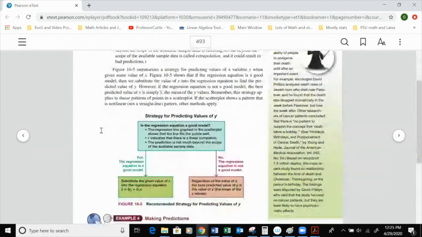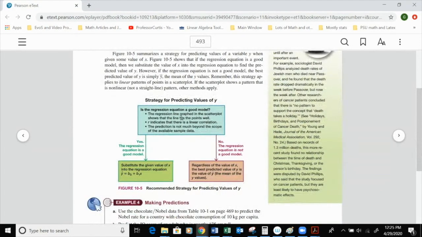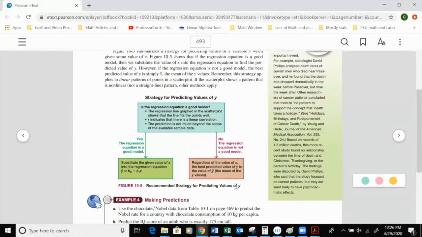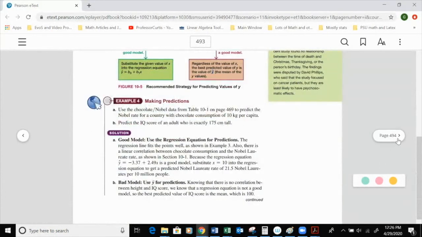There you go. And this is all summarized in a cute little chart. Does it look like the points are close to the line? And does it look like they're straight? I guess if they fit, then yeah, they look straight. Is R big enough, positive or negative, that we think there's a correlation? Is the prediction within the scope or not much beyond the scope? Well, yes for all of those, then you plug it in. And no, I don't care what X is. You don't have to pay attention. You don't have to put it in your calculator. You just tell them the Y bar, the mean of the Y values. And they give you an example of that, but I think it's so easy, I kind of don't want to do it.